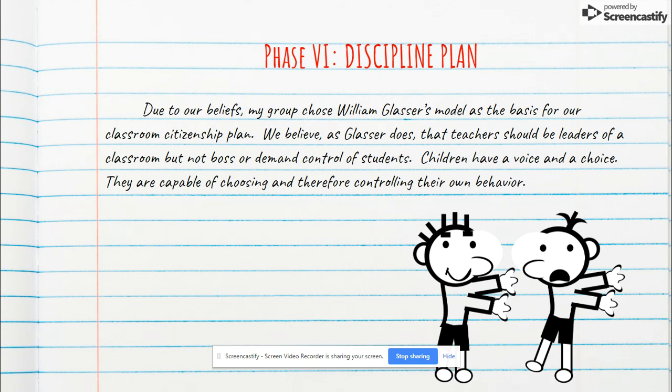With this discipline plan, there's a no excuse policy. You know what you're committing to whenever you make the choices that you make, and you have to deal with it. And that's what I like most about the Glasser model is that even though you're giving a choice, you're being held accountable. There's no excuses. So students can't say, "Well, I didn't know." Yes, you did. You chose this decision. You live with the consequences of it.